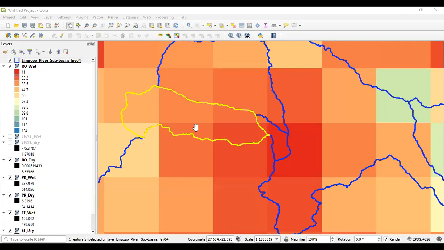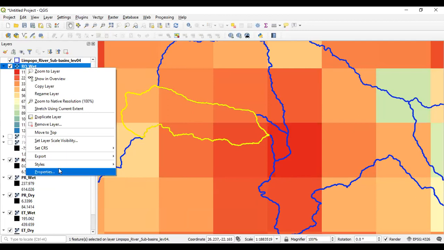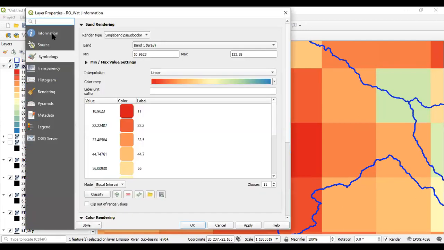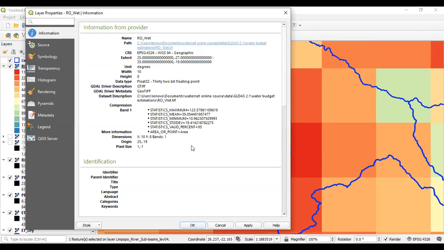Okay, so as I demonstrated yesterday, GIS data have different spatial resolutions. It depends on which data you use, but basically for this data, 0.3 degree resolution, if I'm not mistaken. That's why you see this big pixel. But you can just go to the metadata of this layer to explore more about it. So as you can see here, it's pixel size.